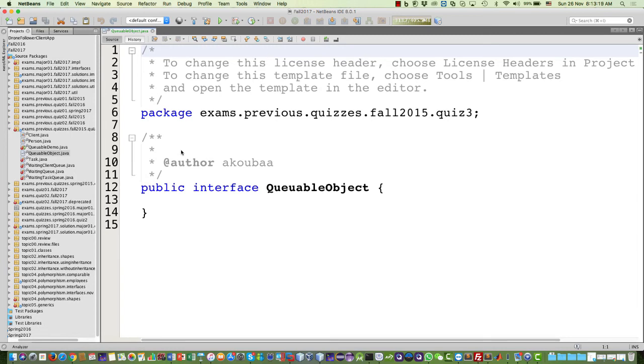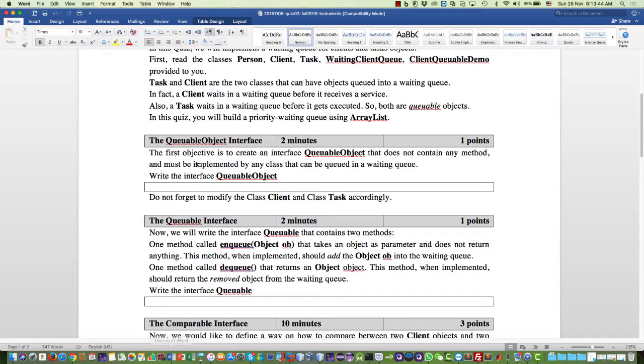For example, we can create an array list of queuable objects, and these queuable objects can be of different types. So it represents a generic type for different queuable objects. This is going to be clearer later on in the queuable demo class.